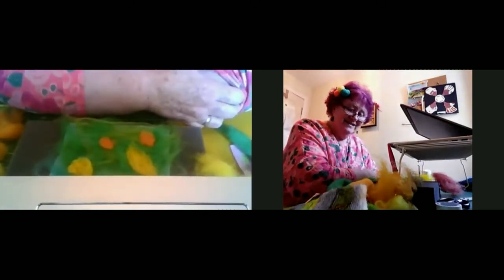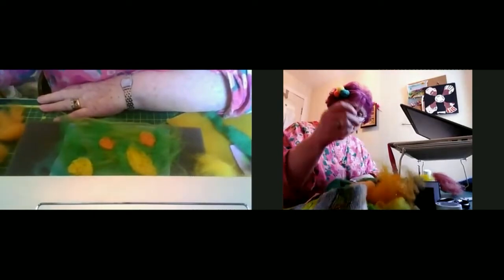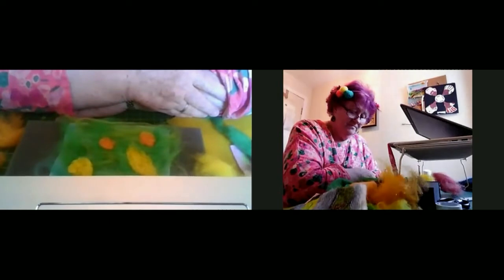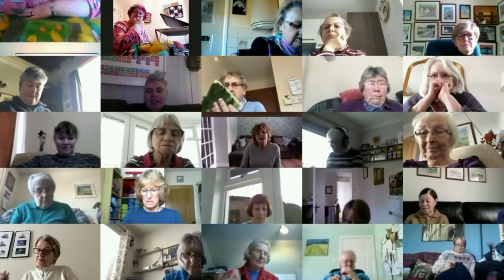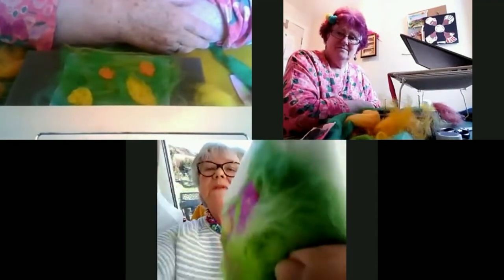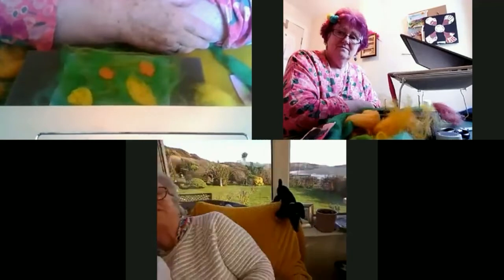Is anybody ready for their stems yet, or shall we just carry on? Well, should we do a quick look round, see what people have got? Yeah, that'd be lovely. I think Jennifer had something on the go, didn't you, Jennifer? Can't find you anymore, but I saw you a minute ago. Yes, sorry. There we go. Hang on, you're on mute, Jennifer, if you do want to speak. Lovely view out your window, Jennifer. Very nice.